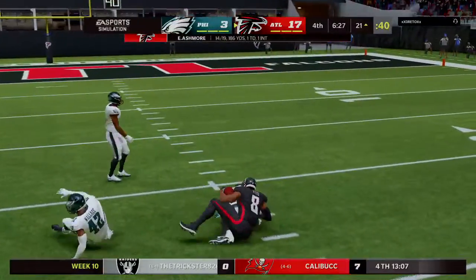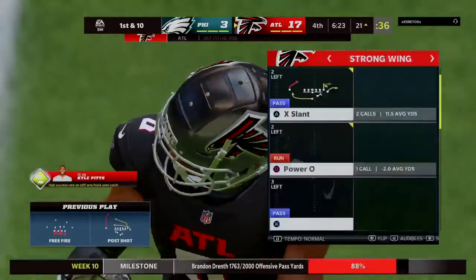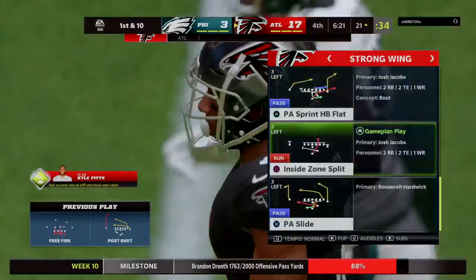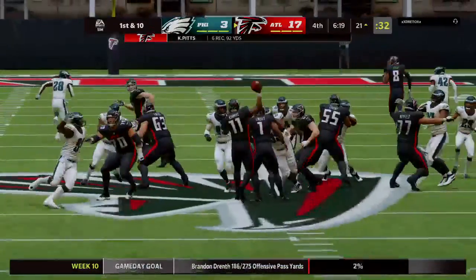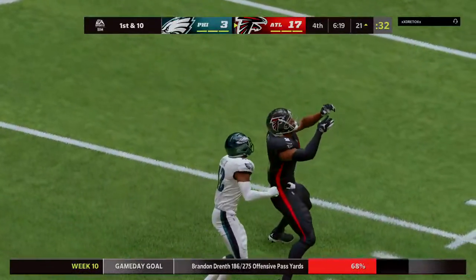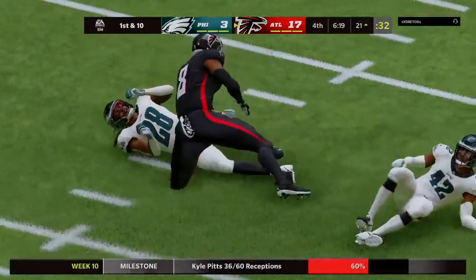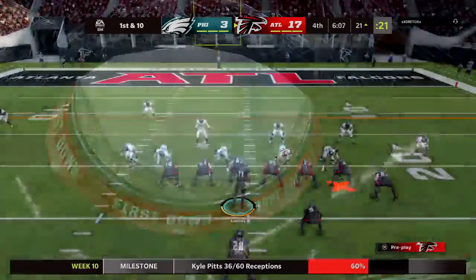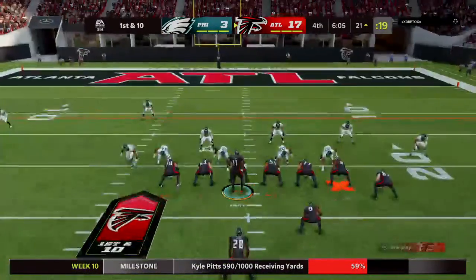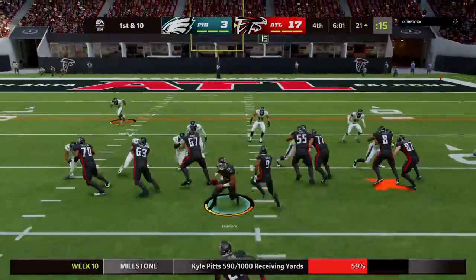Leaping, and he makes the grab. And he has another first down as they'll get the ball down to the Eagles' 21. They have the nice cushion. They just want to pour it on right now, still throwing the football. And I know my background says, why do you need to do this? Just go ahead and run out the clock and get a win. But as many people pointed out to me, it's a video game, man. Go ahead and put the numbers up. Sportsmanship, not an issue. Exercise those fingers.